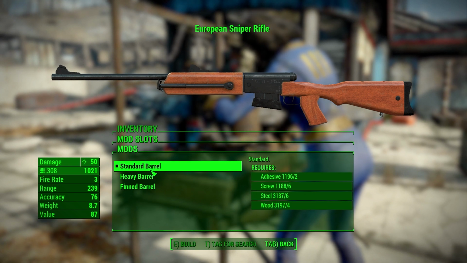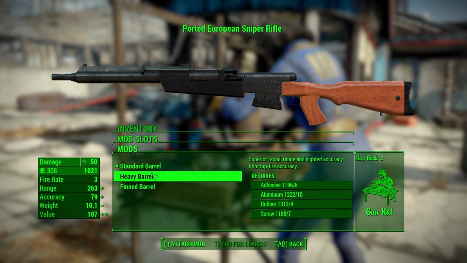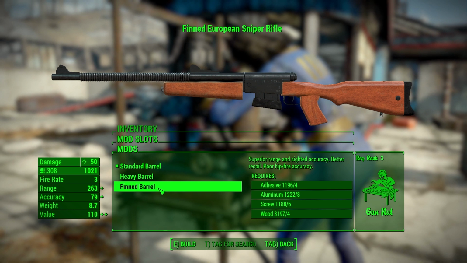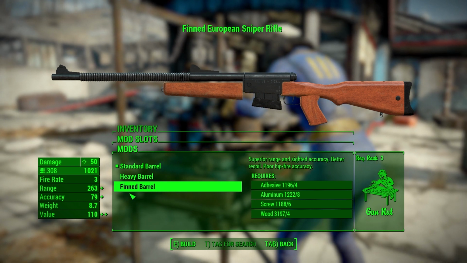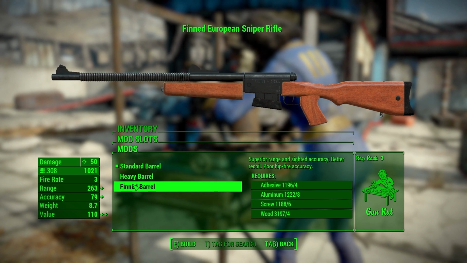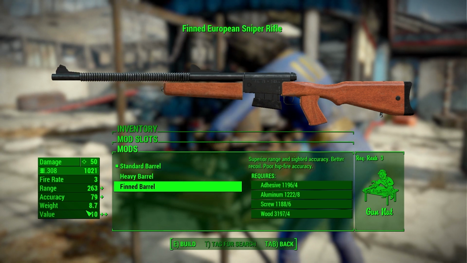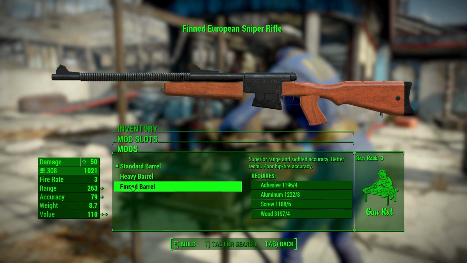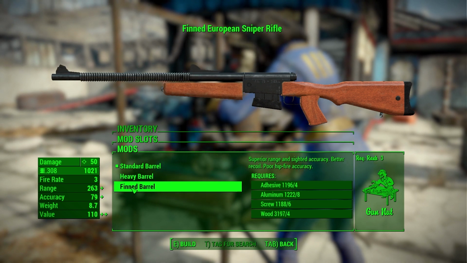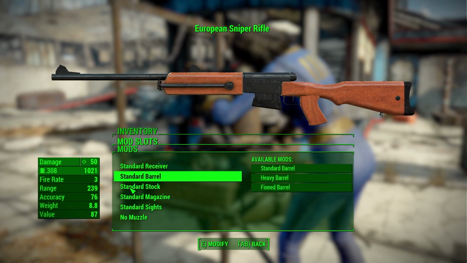Now in the barrel category, we've got 3, either the standard barrel here, a heavy barrel, which just looks awesome. I really like the look of that thing, and a finned barrel if you're looking for something a bit more lightweight. It's pretty much on par with the heavy barrel, stat-wise, at least for range and accuracy, but it's that weight that you're really dropping down on this thing. But overall, very, very cool. I personally like the aesthetics more of the heavy barrel, but the finned barrel's not bad either. Kind of reminds me of like a Tommy gun.